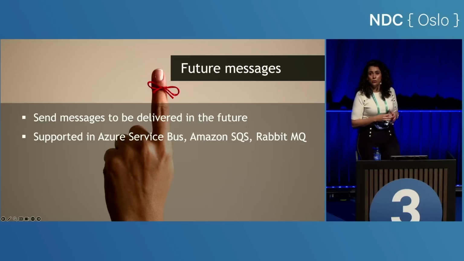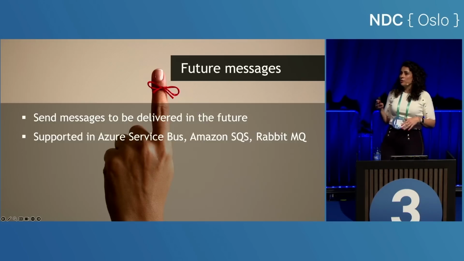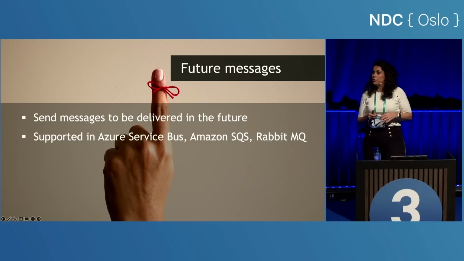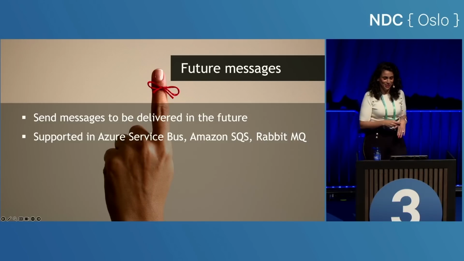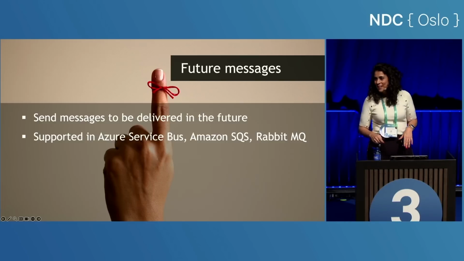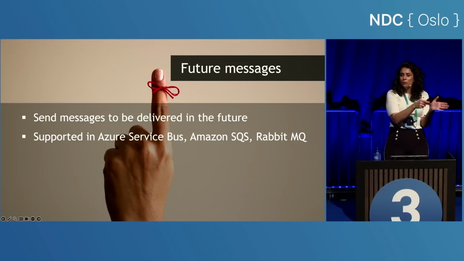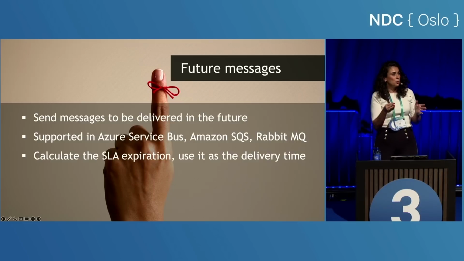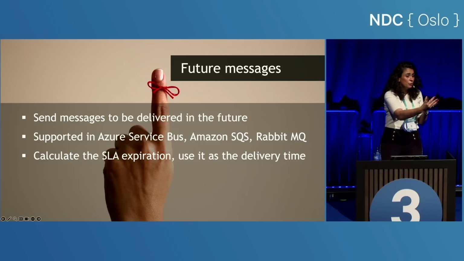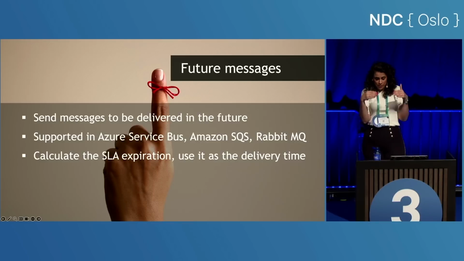You can use this in Azure Service Bus, you can use this in Amazon SQS, and even RabbitMQ if you use their delayed delivery plugin. And there are middleware frameworks out there, wink wink, that also do this. But the idea is basically that for every step that you execute, you're going to calculate the SLA expiration date immediately when you send the request. So now you're requesting for that order to be paid, and you're stating, okay, this has to be paid 2 days from now. Otherwise, my SLA is expired.